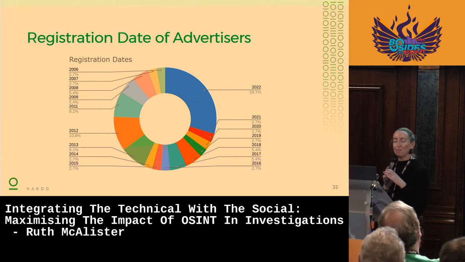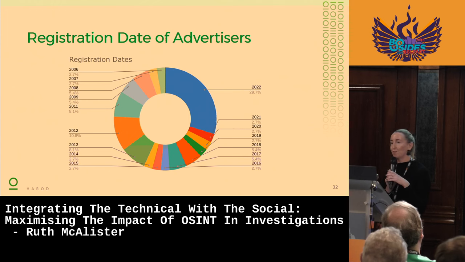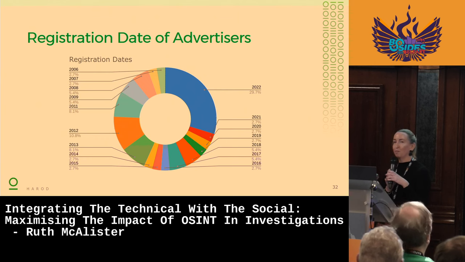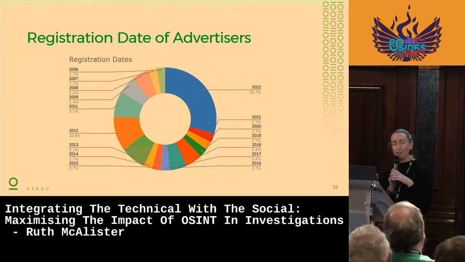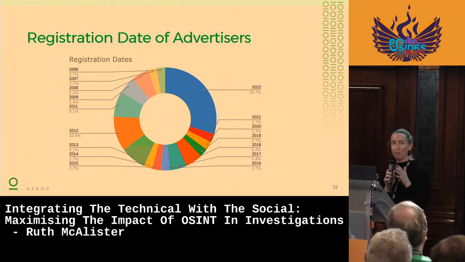So what did we notice from having scraped these websites? It was something really quite interesting. The registration data of advertisers, if you look at the donut on the screen with a large blue chunk: the majority of advertisers registered in 2022. So literally last year, whenever the invasion occurred. Now, were these people genuinely trying to help those fleeing from war-stricken Ukraine, or were there people there with nefarious intent? That in itself was a red flag for me.